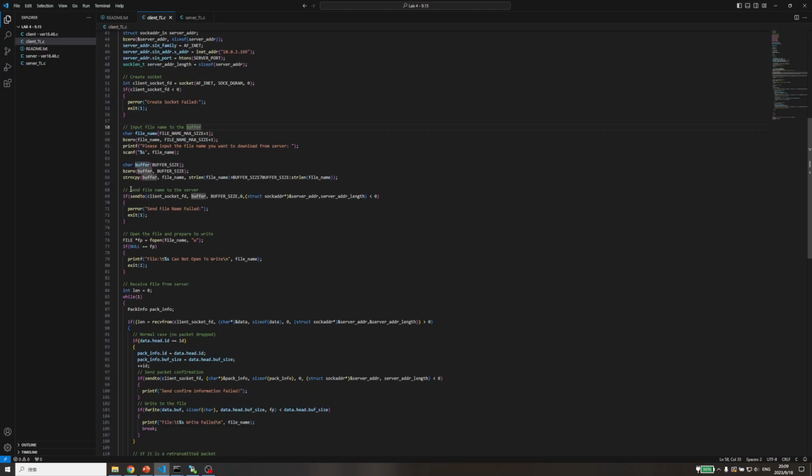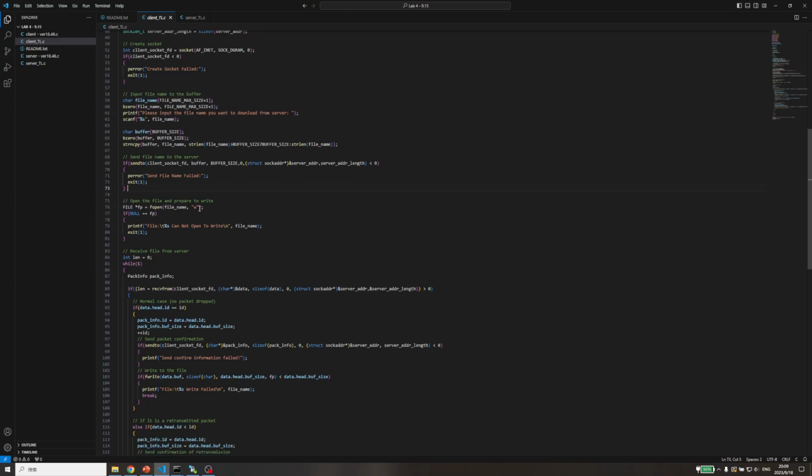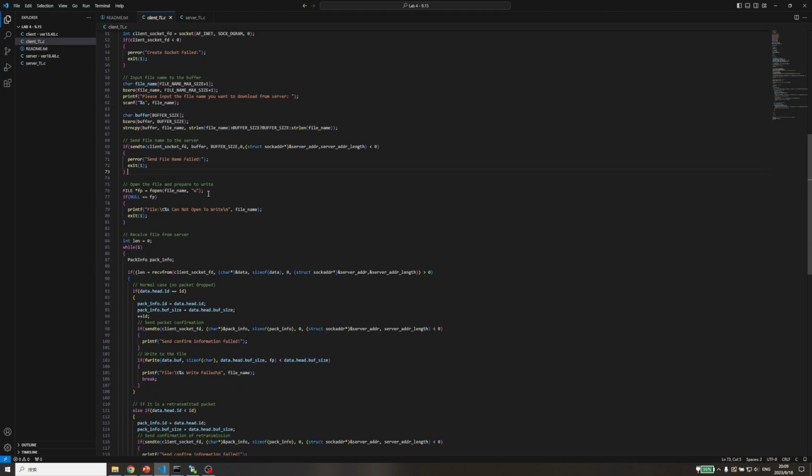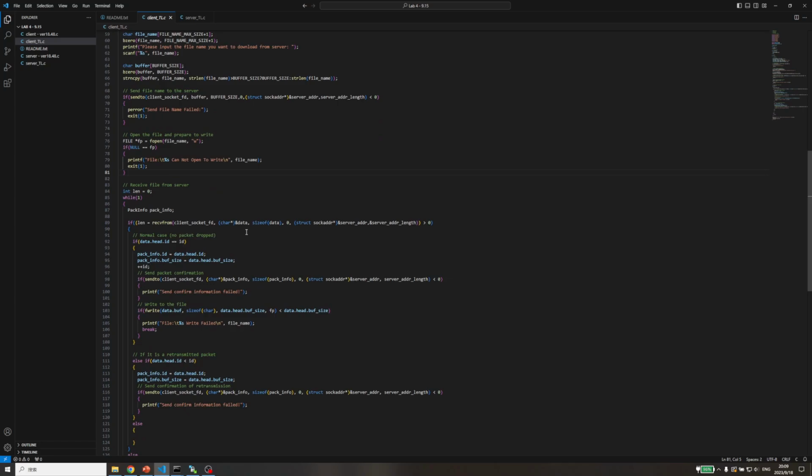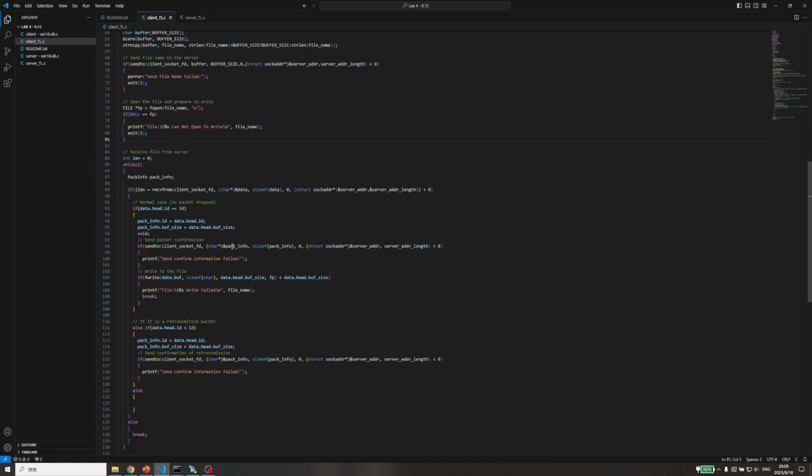After that it will send the file name to the server, and it will open a file and prepare to write. So when the server's file comes in, the client will continue to write in that file. So we can see here.